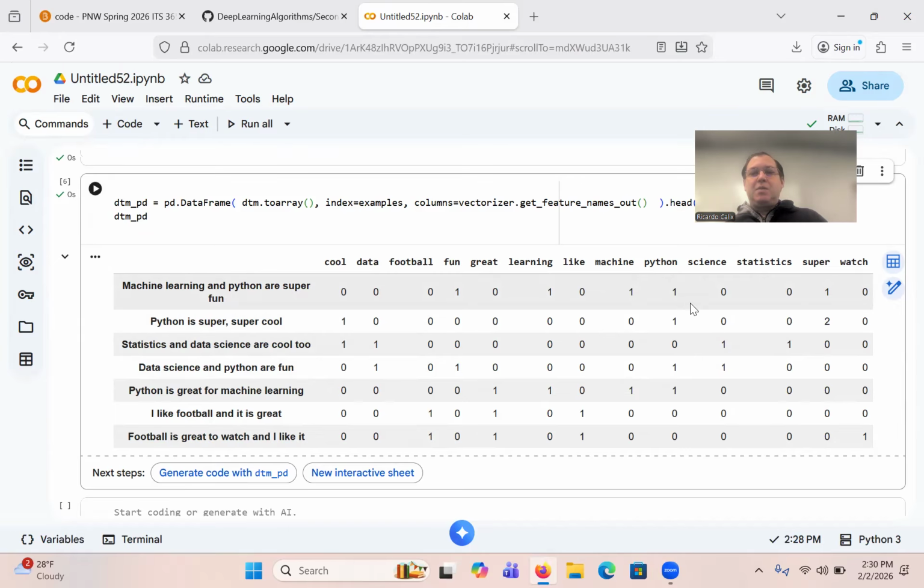But it assigns a 0 to the words that are not present. Now, in this example, I have Python is super, super cool, and you can see I have a count of 2. So it's counting the number of times a word appears. If you notice, there's a lot of zeros. When you have a lot of zeros in a matrix, it's called a sparse matrix.